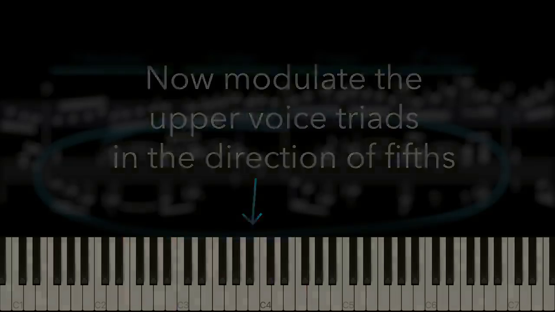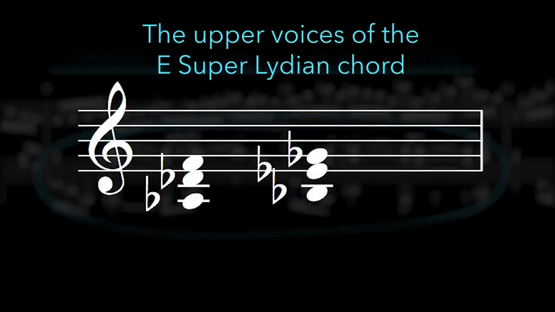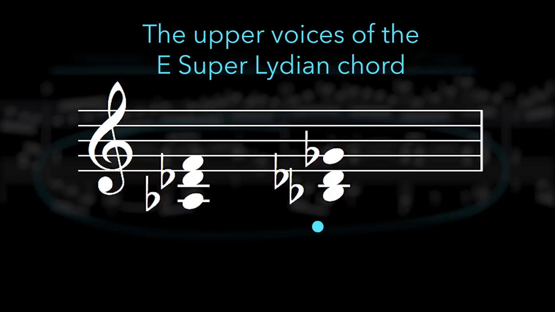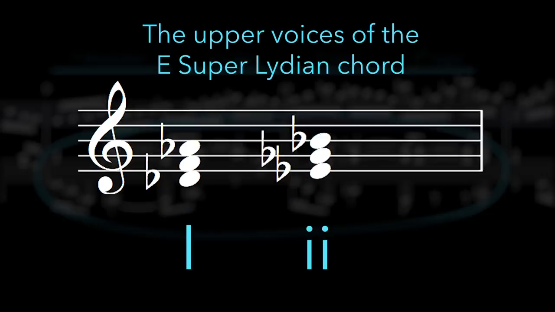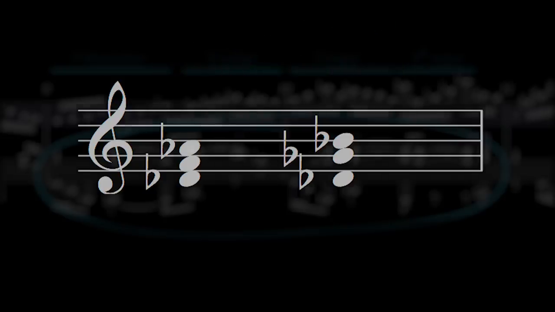This is where we start to get into the super Lydian territory, at least the way Jacob thinks about it. So don't worry if you don't really get it completely just yet, I'll do future videos on this topic. So this E super Lydian is interesting in that the D flat major chord, or the C sharp major chord, moves plagally to E flat minor, or D sharp minor, and sometimes to G flat major, like a 1-2 chord movement in major, or a 1-4 chord movement in major. Look how it goes back and forth between the two.